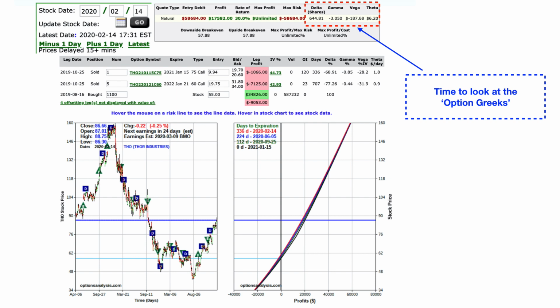Now, my focus is to understand the option Greeks. And if you are using options without understanding the Greeks, then you should take a pause and make it a point to learn about them. I will be more than happy to help you navigate through them. And trust me, you will be very, very pleased you turned your focus to them. You will realize how powerful the option Greeks are in dictating your performance.